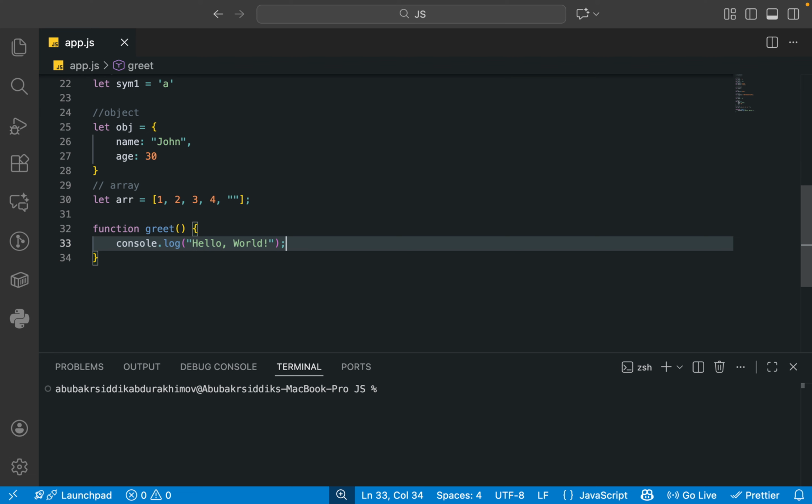The key difference between primitive and reference data types is how they are stored in memory. Everything is stored in memory when we write code, and primitive types store the actual value, such as string, numbers, null, undefined. And reference types store a reference to the value.